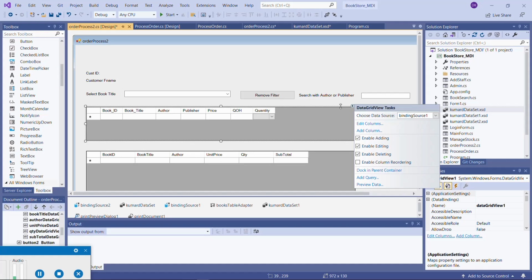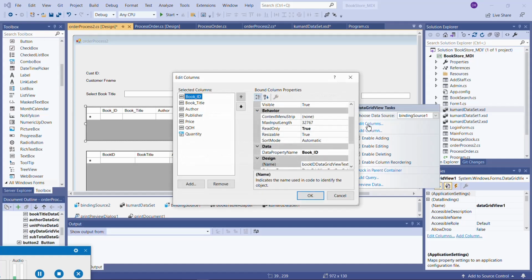So what we can do is go to edit columns, and in edit columns we can remove or add fields. So what we have done, we have removed certain fields which were not needed. As I said, it would basically pick up a big list of fields that we have in our database. We don't need that. We will remove the unnecessary fields and keep only the fields we need.